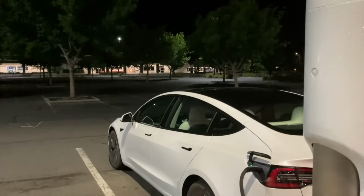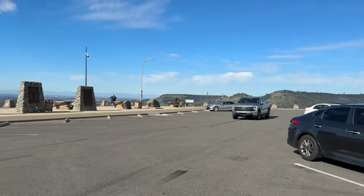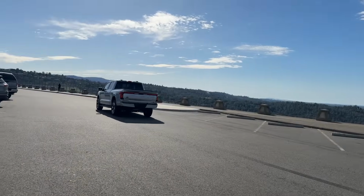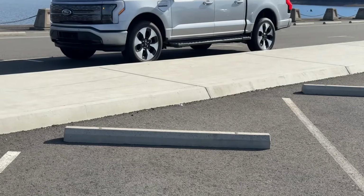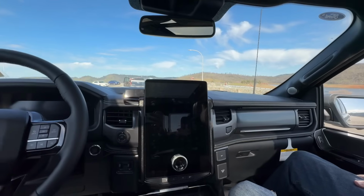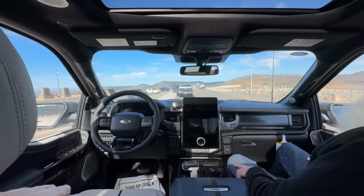And for one reason or another, a lot of people may not want a Tesla, whether it's the overly minimalistic interiors, the build quality, or Elon, whatever your reasons are. There are many reasons why someone might prefer buying a Mach-E or an F-150 Lightning, and I totally understand that. I personally don't think it makes sense to have to decide between entire charging networks whenever you buy your car. So I'm so grateful that finally we're reaching a point where you can buy a non-Tesla in the United States, of course, and still have confidence that you can take it on a road trip and have thousands upon thousands of superchargers to pull from.